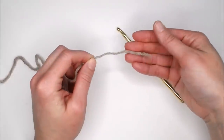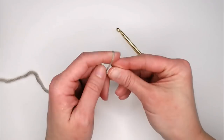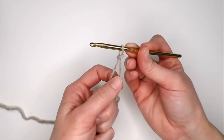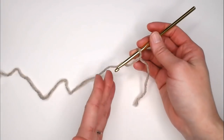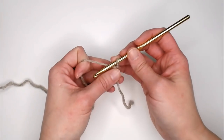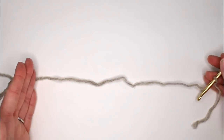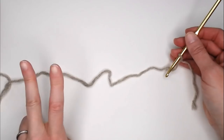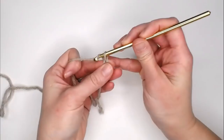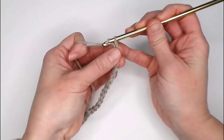I begin with a small tail that's about three inches long so I can weave in my end at the end of the project. Insert my crochet hook, and I am ready to begin. My swatch example is only going to be 20 chains long — go ahead and make your foundation row chain however long you want your scarf to be, but make sure that number of chains is a multiple of two. One, two, three... eighteen, nineteen, twenty. Perfect.